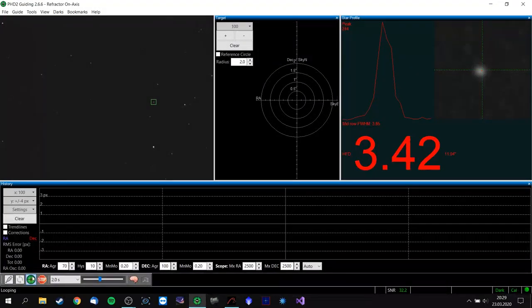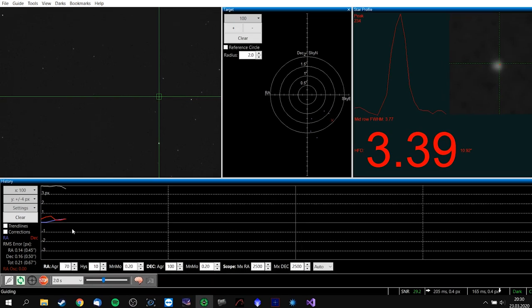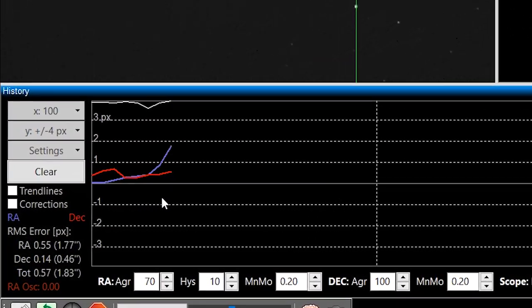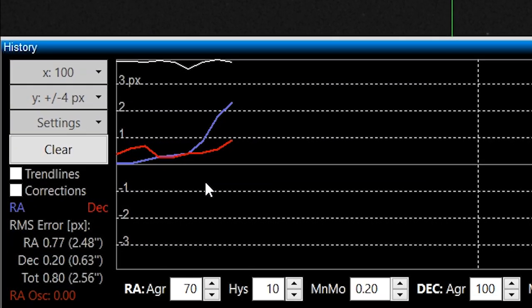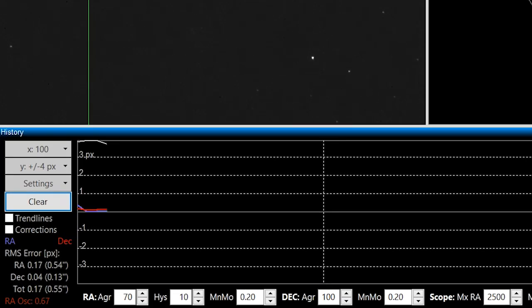Let's start the auto guiding. It should be still calibrated from yesterday, and it looks... Come on, come on. Awesome. For me, this is a perfect graph. This looks amazing. Look at that. Oh wow. People, that's how good you can pull a line with an HEQ5. This is amazing.